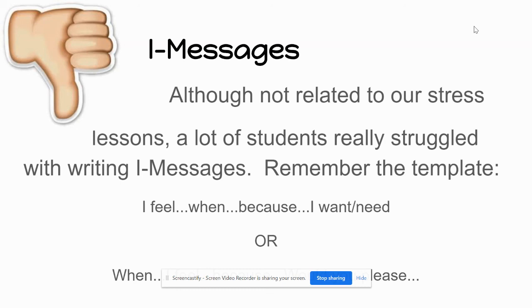You might have said, I feel angry when you do this, or I feel angry because you're always late. And you didn't follow through with all of the steps. So remember all the steps there. Either I feel, when, because, I want or need, or the other format you could use was when I feel, because, would you please? So rewording an emotional statement using one of these iMessage formats is a great way to communicate your feelings without creating blame, without making the situation worse.